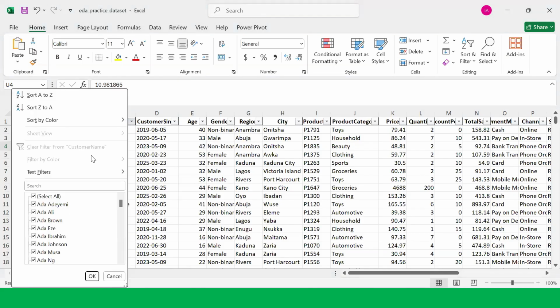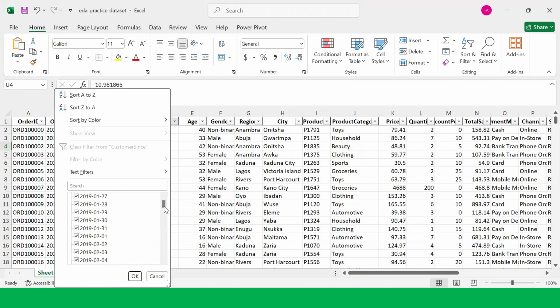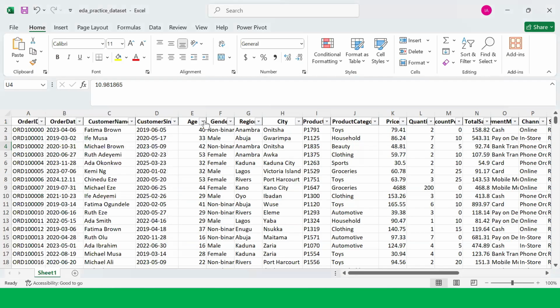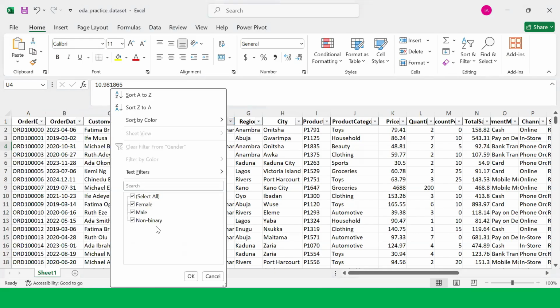Let's go to name and we can see our name column, right? Okay. Customer sign up. In customer sign up, we see that we have the dates all in the same format, which is good. Let's look at age. Age, the same format is good. So what about gender? Everything is good here.